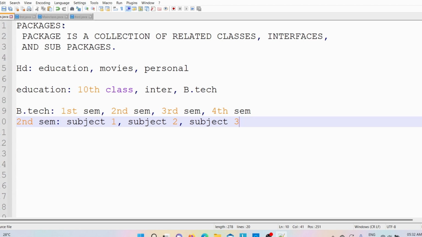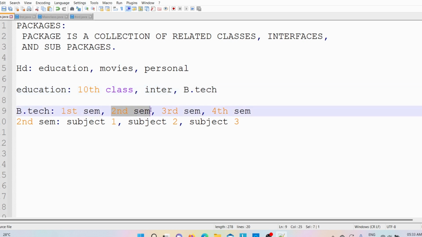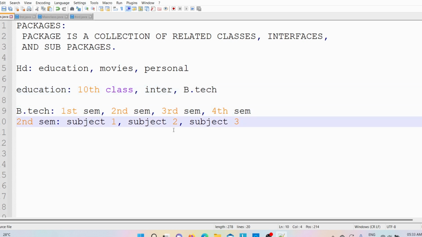Suppose you want to access the information or the files related to subject 3, then where can you go? You can go to the education drive. Then inside education you can go to the folder called BTech. In BTech you can go to the second semester, and then in the second semester you can go to the subfolder called subject 3. There you can find the relevant information.